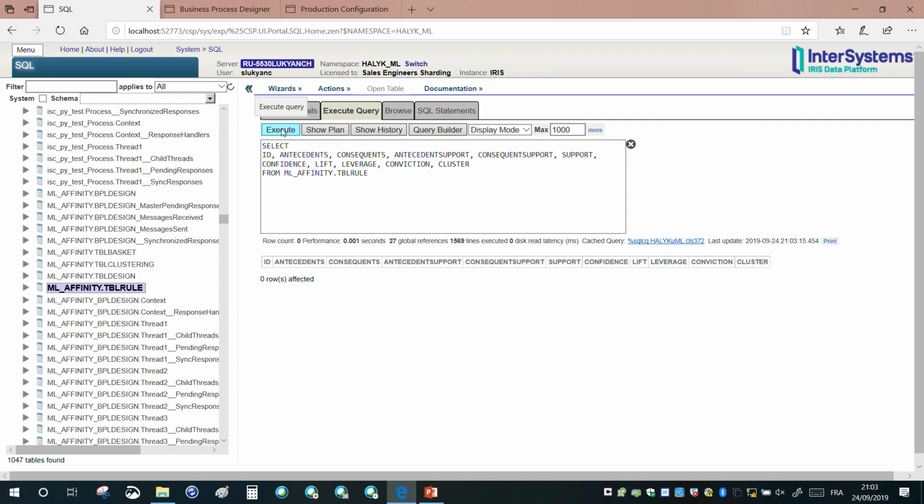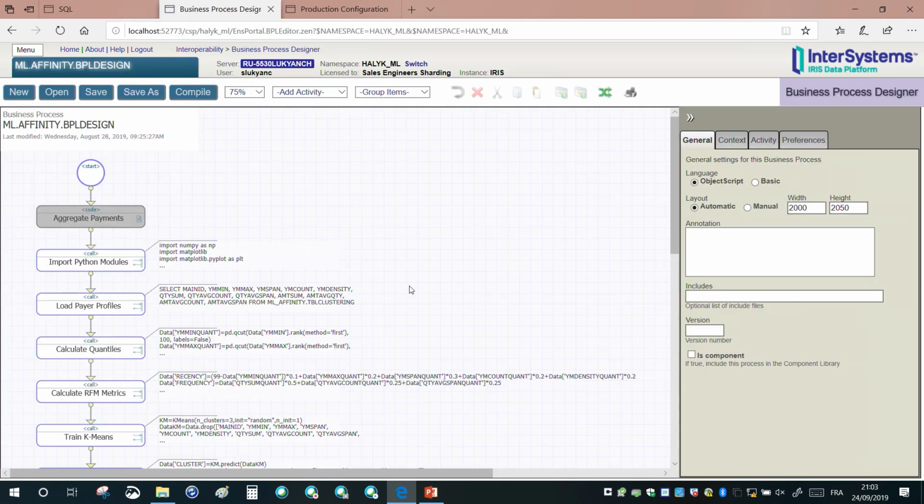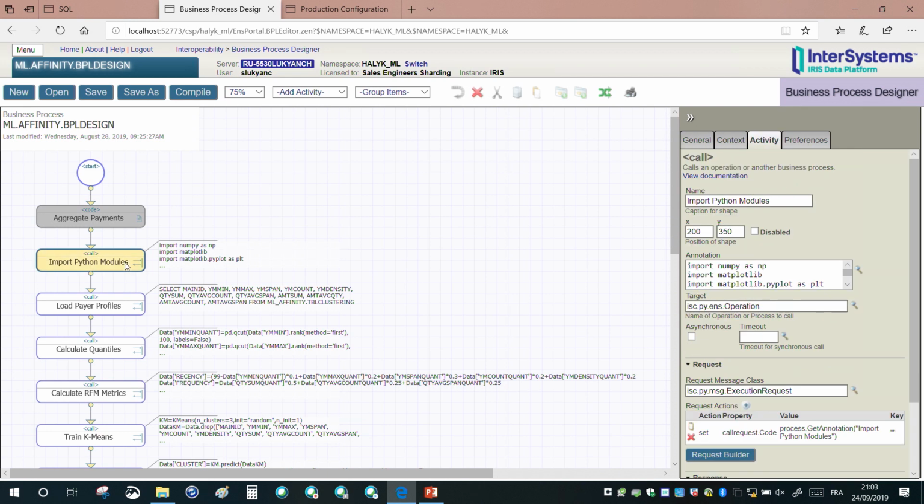So this one is empty. This is the process that is going to do the work. There's one step that is grayed out because all the necessary ingredients have already been uploaded to it, but it still has to do the Python work. So it will start from importing Python modules and go all the way through that process.